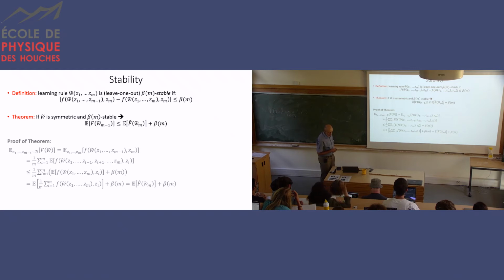What is the condition on the symmetry? I'm assuming here that the symmetry means the rule is symmetric with respect to all the zi's. So if you permute your training set, you get the same learning rule. It's not strictly necessary. I mostly wrote this here to avoid some notation. Otherwise, I would have had to say that I'm stable with respect to any point in the sample that I change, and I just wanted to write it with respect to the last one. Right, so perfect interpolators will be unstable?